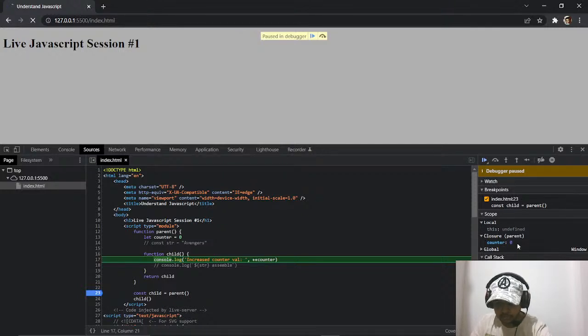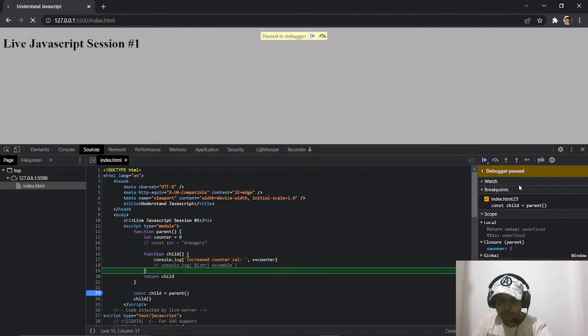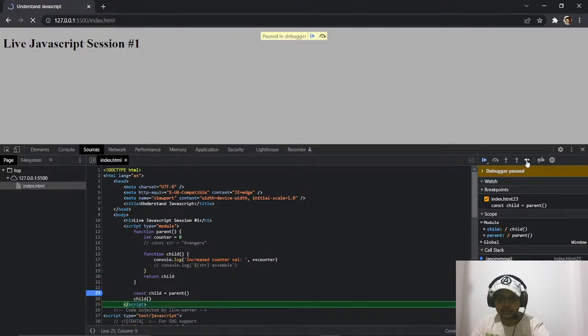Again, this is not new, people have shown this in YouTube videos, but still, there is the closure, and you can see clearly what the value of the closure is. From this closure it is able to access the value of counter. If you go to the next line, you see counter increased, the closure was updated. Why? Because we updated it, counter plus plus. Then our function is done executing.